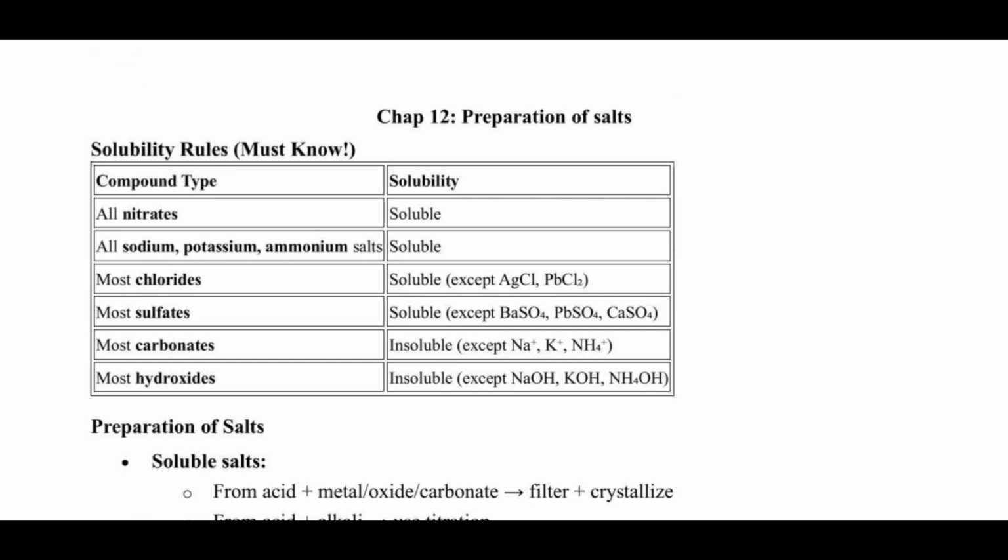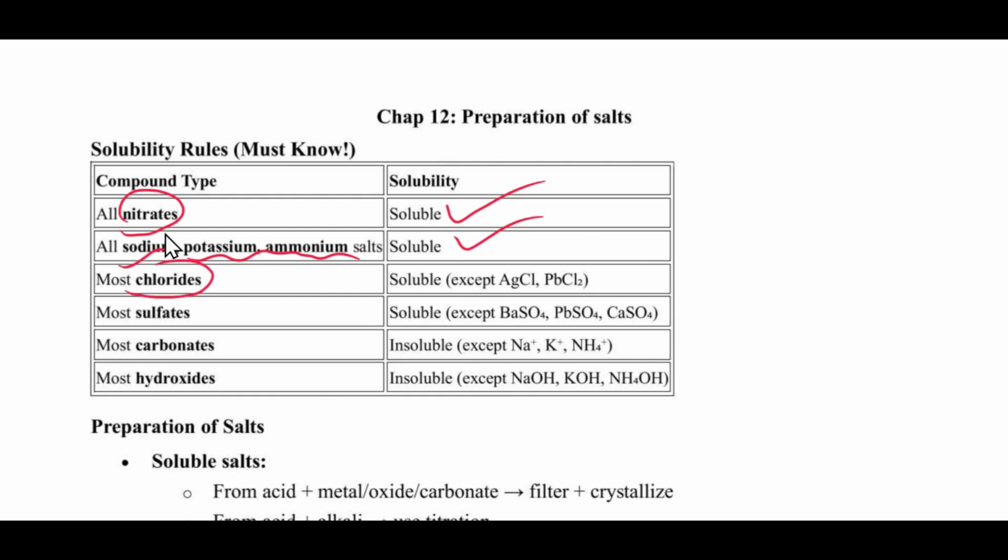What are the common questions that will come in your exams, and what is the most common knowledge you must know related to this chapter? Let's see first. In the preparation of the salts, you have to remember the solubility rules. You have to remember which types of salts are soluble and which types are insoluble in water. All the nitrates, whenever you get nitrate salts, are always soluble. If you get sodium, potassium, or ammonium salts, they are also soluble. These are not conceptual things, these are just memory things that you have to remember, so that you don't get confused in the exam. All the salts of sodium, potassium, and ammonium are soluble.